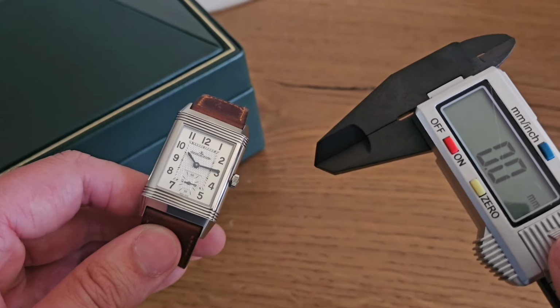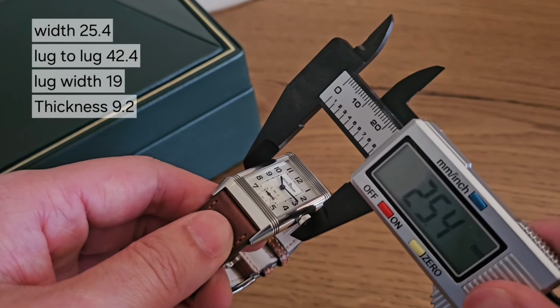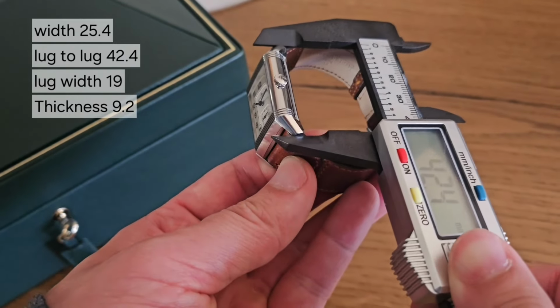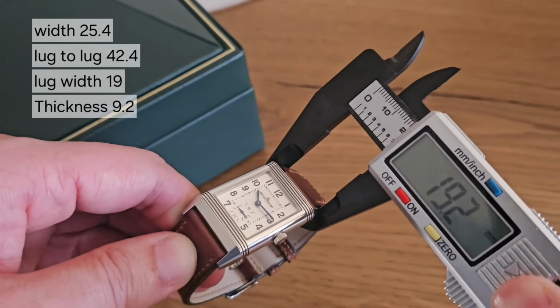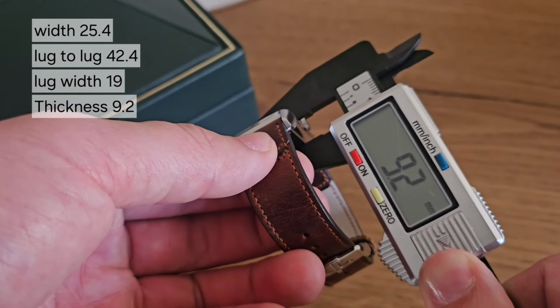Now let's check out the Reverso's measurements. Its width is 25.4, lug to lug is 42.4, lug width is 19, and thickness is 9.2.